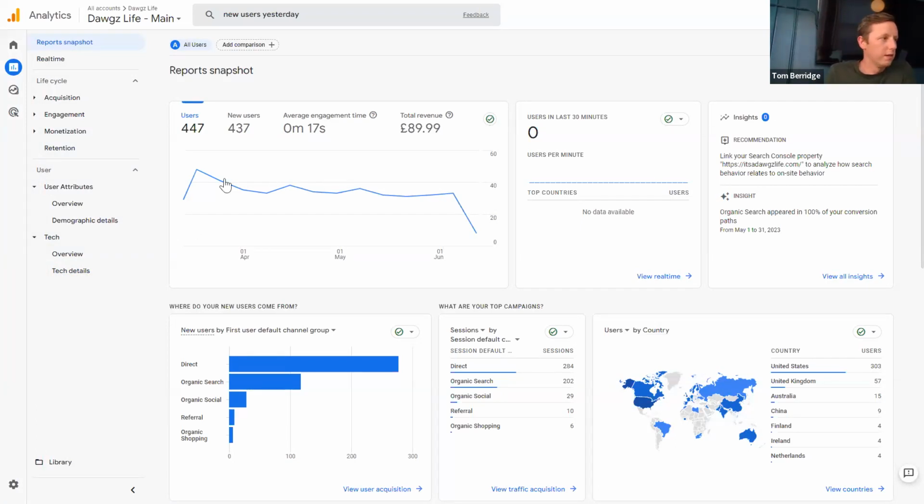So some admin updates to properties. Within GA4, within the actual UI, you can create and modify your own events, which you couldn't really do in Universal without utilizing Google Tag Manager or web development help. So within the UI, you can create your own events and modify those to how you see fit within your data stream. And we'll get into a little bit more of that a bit further on.